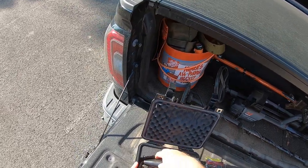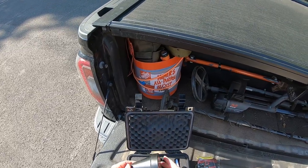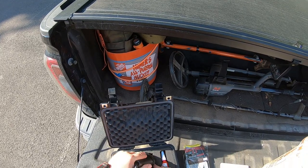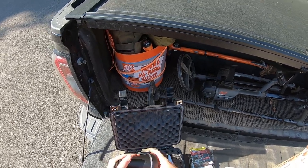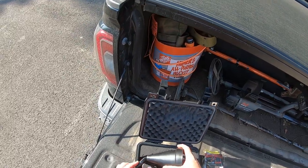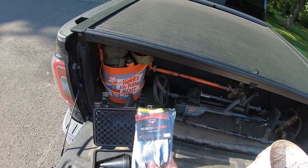I also picked up this little anti-snag cone because I figured with me being new to the hobby, it'd probably be a good idea. Now the magnet originally went in the case like that, but with a cone mounted, it wouldn't fit, so I had to hack up the foam a little bit. That's all right. Also got some cut-resistant gloves.